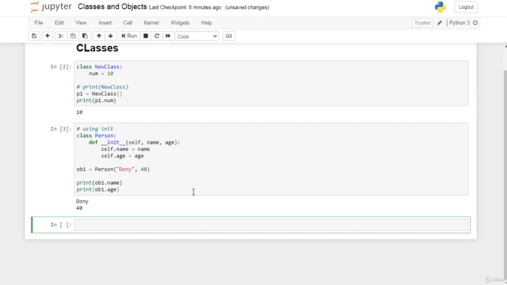Let's move on to another concept. Let's talk about the object methods. Let me tell you, objects can also contain methods. Methods in objects are functions that belong to the object. So, to make everything clear to understand, let's create a simple method inside the person class.